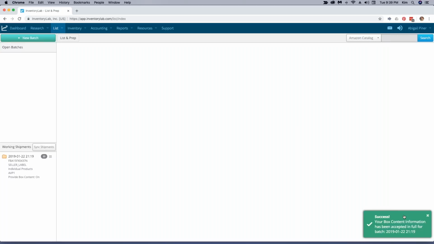Yeah, exactly. And that's really smart to hold some back so that you're not going to get stuck with those storage fees. So you would send in the original quantity, and then when you're ready to send in some additional quantities, when you start a new batch and plug that ASIN in, that's when you're going to get that little window that pops up that says, hey, this already exists in your inventory. Do you want to use the same MSKU? And of course, since it's a replenishment, you want to use that exact same MSKU.